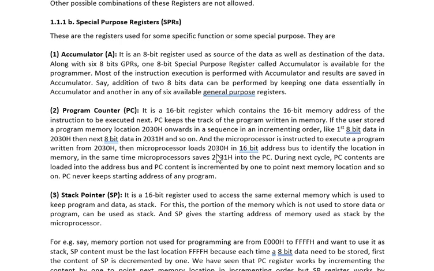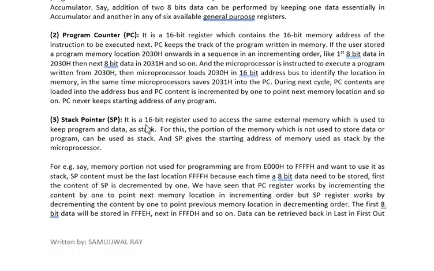Program counter never keeps the starting address of any program. Here we have talked about the program being written from 2030 onwards. The user or the programmer provides this starting address 2030 to the microprocessor. The microprocessor directly loads this 2030 from the user onto the address bus, and the first data saved into the program counter will be 2031. So this is the function of the program counter.